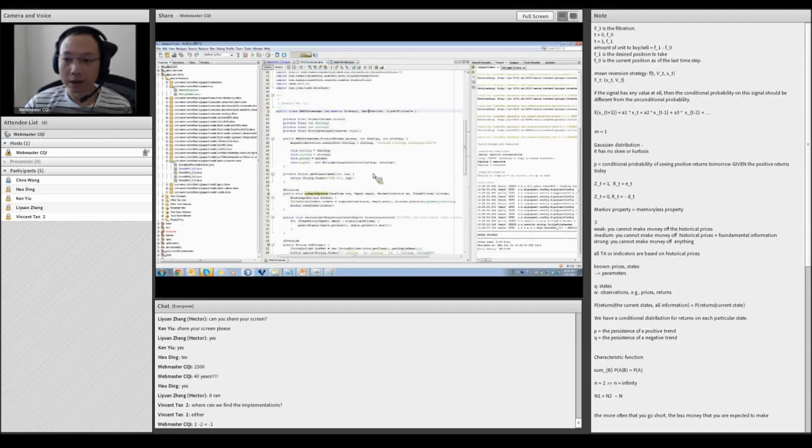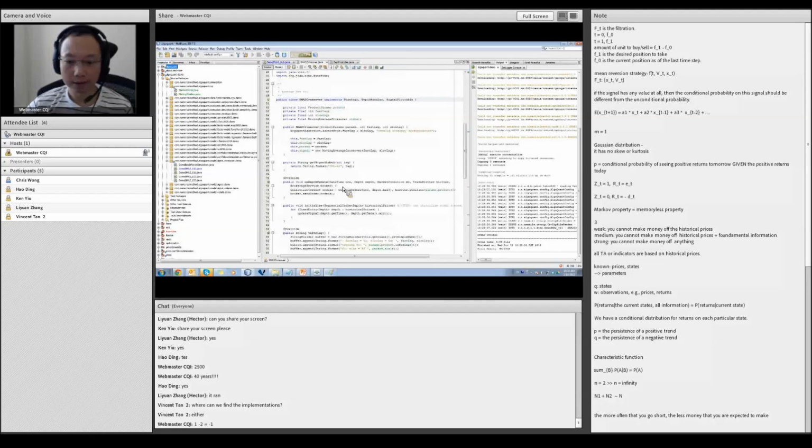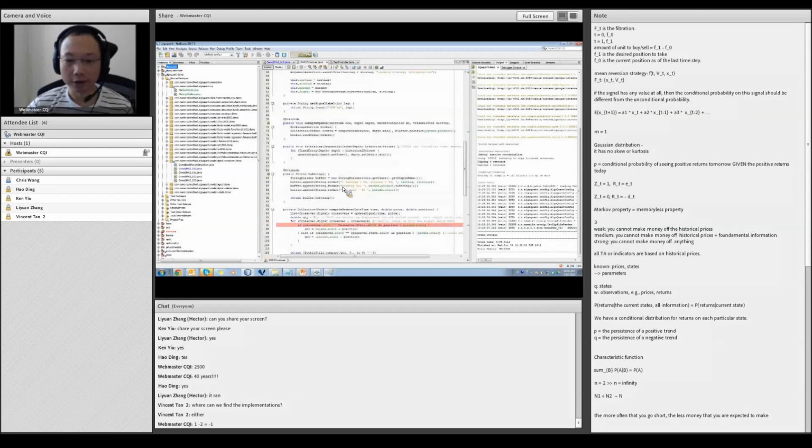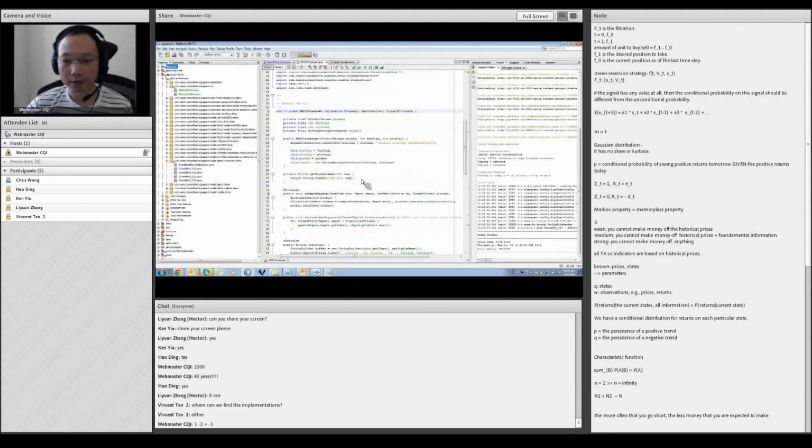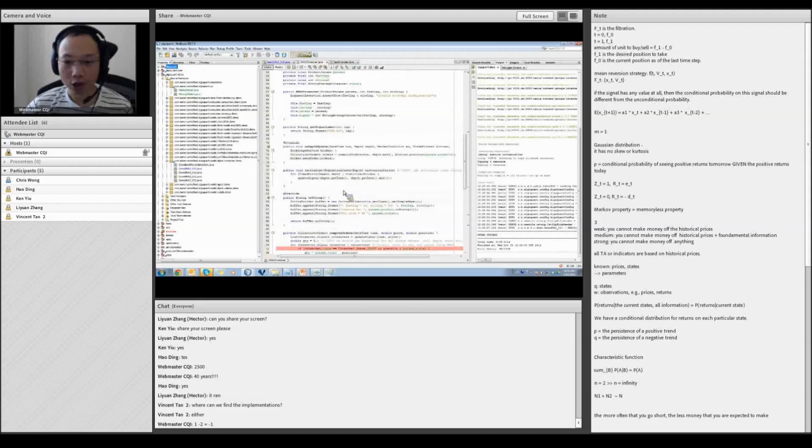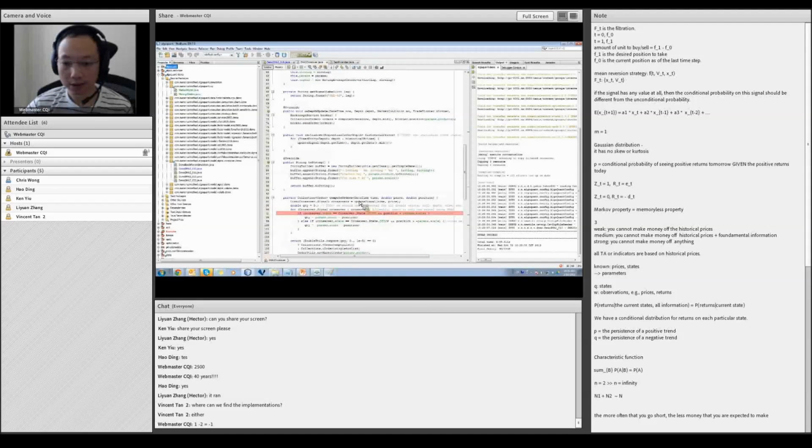So let's write it down here. This strategy does the following. Number 1, it keeps track of the signal state. Number 2, it computes the orders.